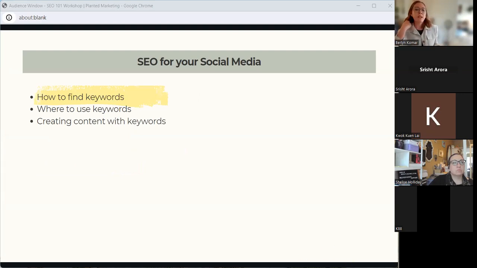Okay. So moving now to SEO for social media. I recommend starting off the same way, by having a separate keyword list. I like to have a separate list for Google, for Instagram, for Pinterest, for literally every platform. And again, you're going to start by brainstorming a list of ideas. I like to have a separate list for everything because the keywords are going to be slightly different. You'll notice a pretty consistent theme across everything.